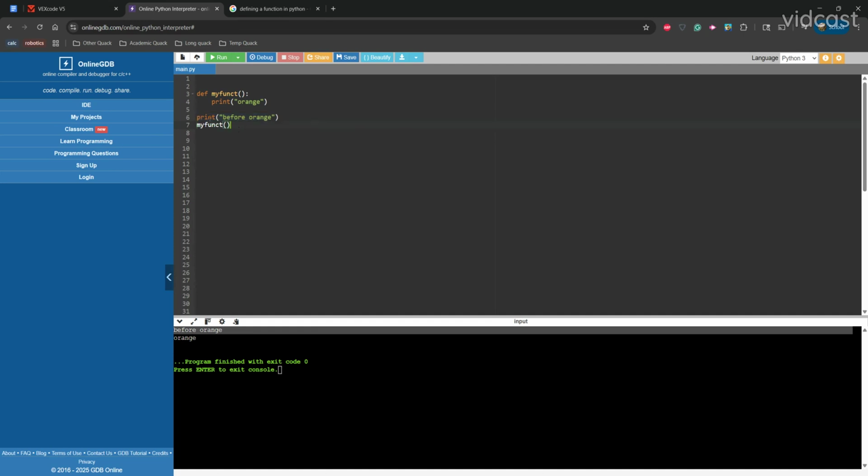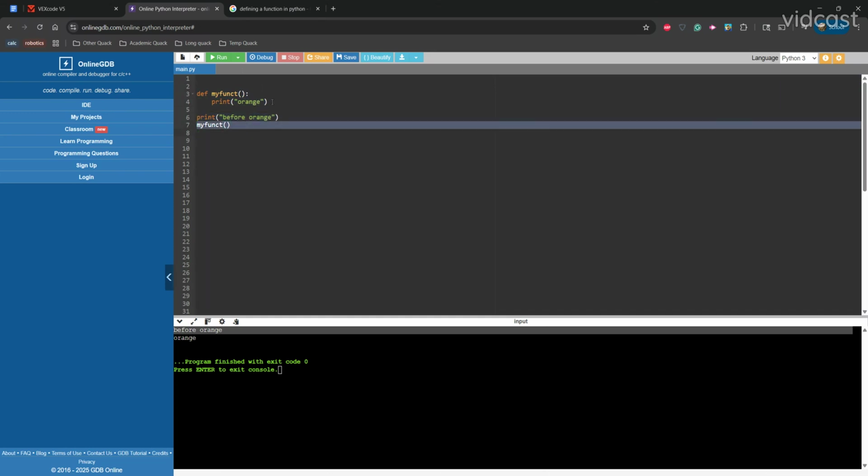The reason is because this essentially sets up the definition of the function, but it doesn't actually use it yet. It only uses it when the function is called. And to call the function, you have to use something like this. So until it's called, it's not going to run anything in here. And hence, it will run this first.